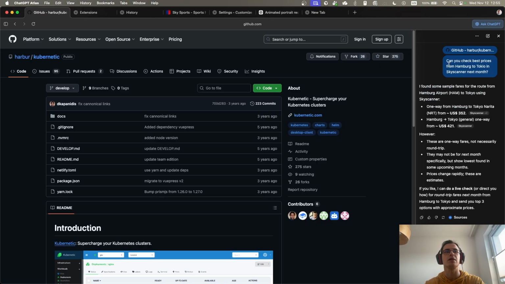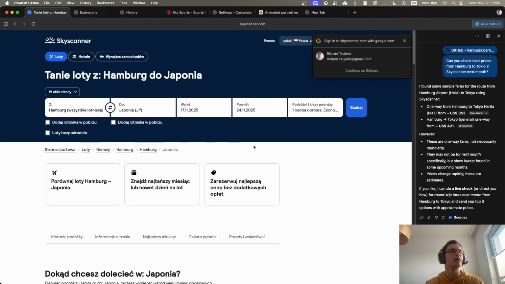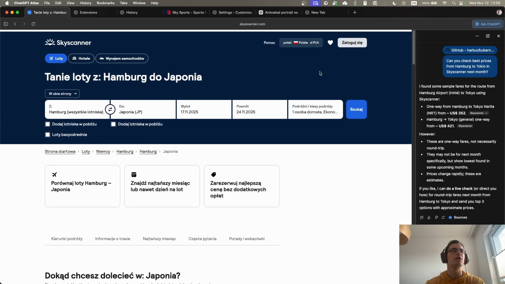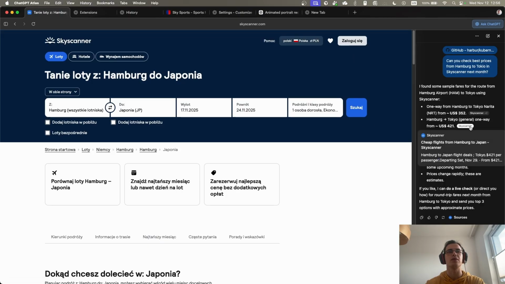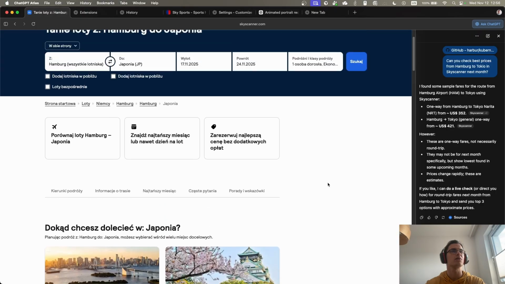As you can see here, I'm asking something unrelated to what I have currently, from Hamburg to Tokyo using Skyscanner, and now it showcases me the links with pricing. Let me click it here. As you can see, it already did all the search, so that is quite amazing to say the least, and it navigates quite fast.